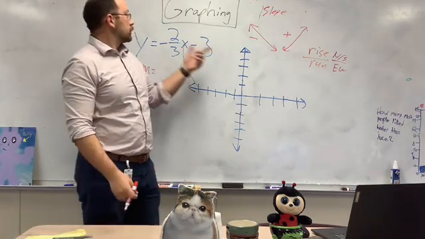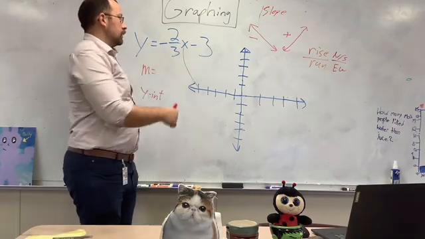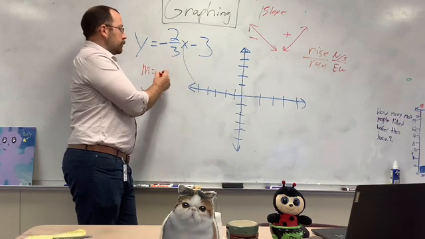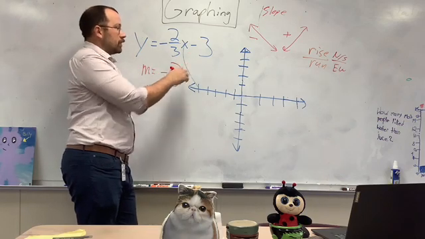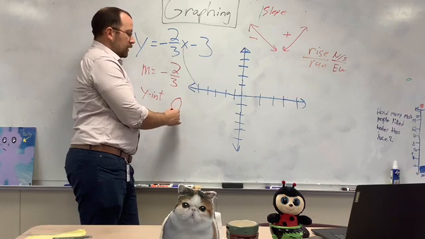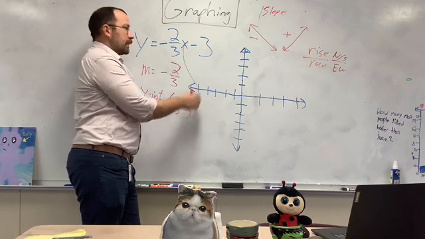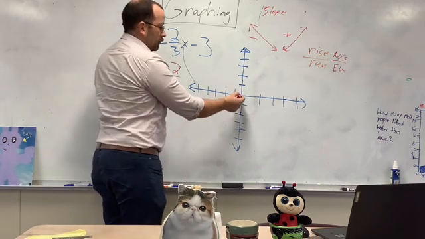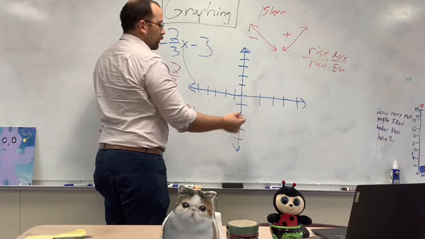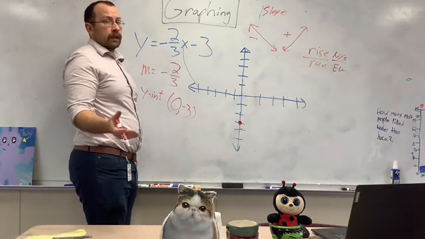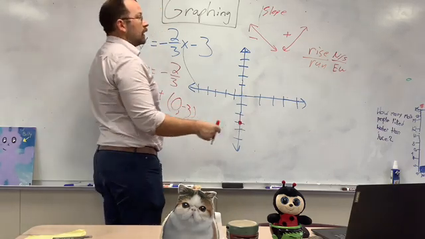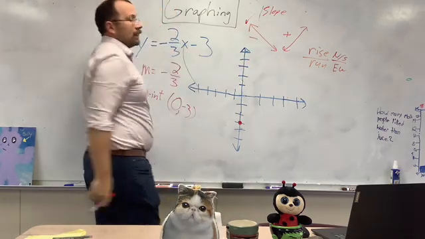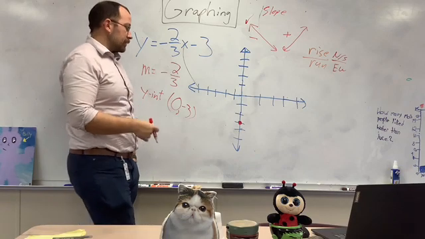Now for our last one, negative two-thirds x minus three. This is the only time we should be happy to see a fraction. My slope is negative two-thirds, leave it as a fraction. My y-intercept is zero, negative three. All I'm doing is getting that number, putting it in the y spot, putting in zero for the x. One, two, three. There we go. That's our starting point. Now we have to figure out which type of line to be at. We have a negative slope, so our line needs to look like that at the end. That is our ultimate check for this.